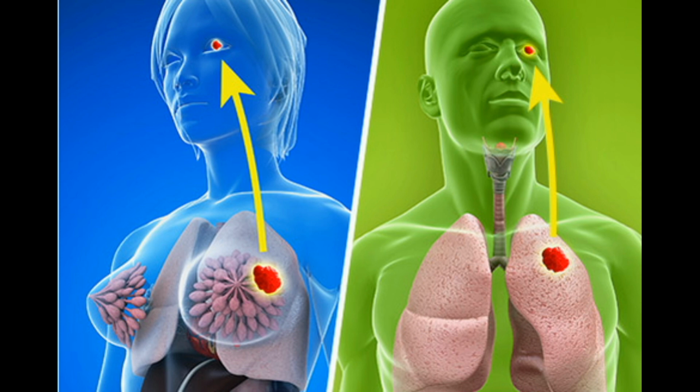9. Secondary eye cancer. In most cases, cancer doesn't start in the eye, it spreads there from somewhere else in your body. That's called secondary cancer, and it happens most often with breast cancer in women and lung cancer in men. It also can go to your eyes from your skin, kidney, colon, and thyroid, among other places.